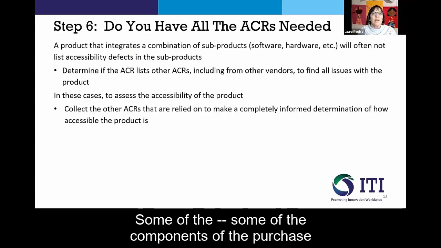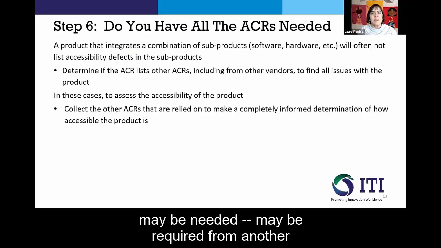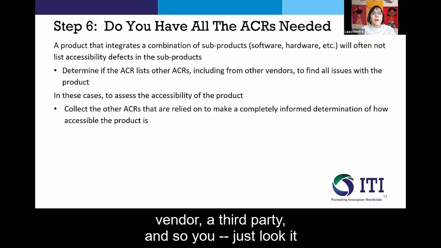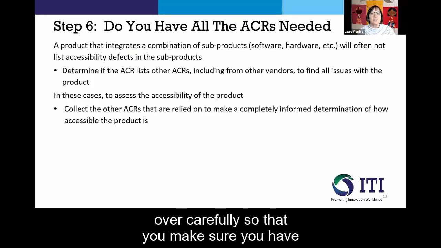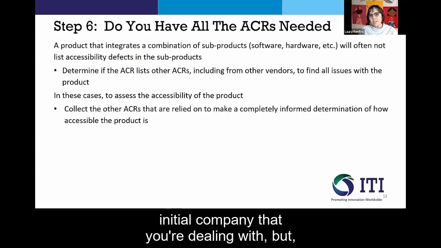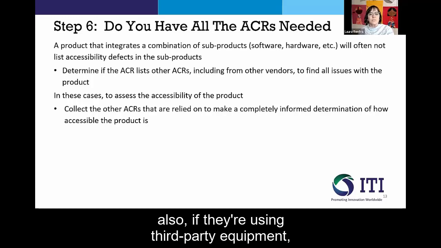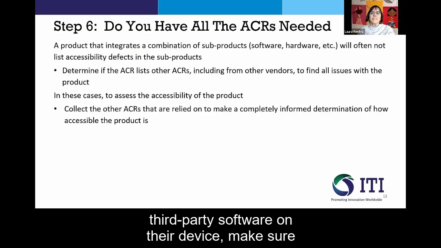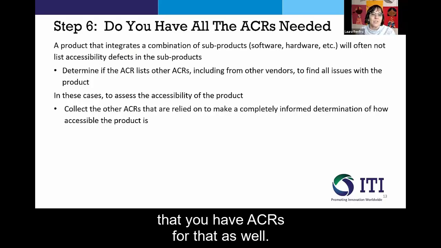Some of the components of the purchase may be required from another vendor, a third party. And so you just look it over carefully so that you make sure you have everything that you need from the initial company that you're dealing with, but also if they're using third-party equipment, third-party software on their device, make sure that you have ACRs for that as well.